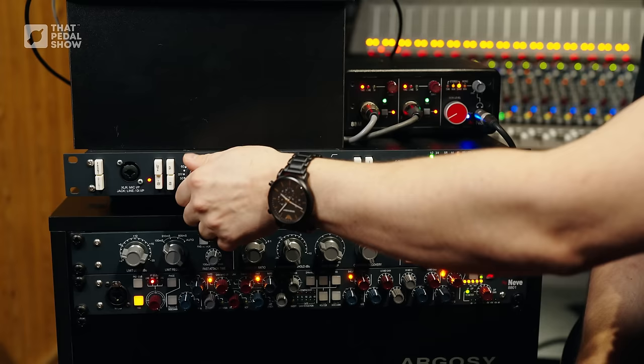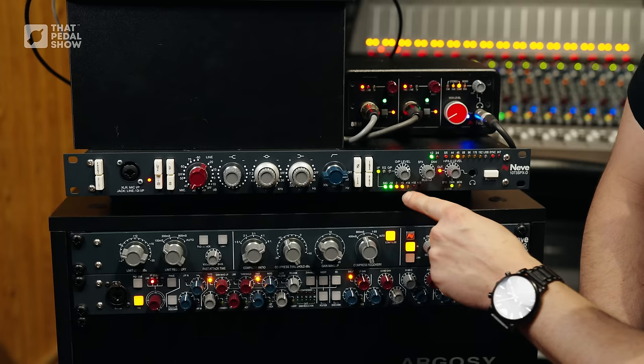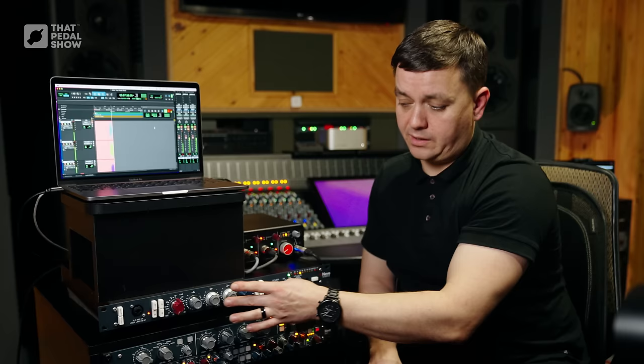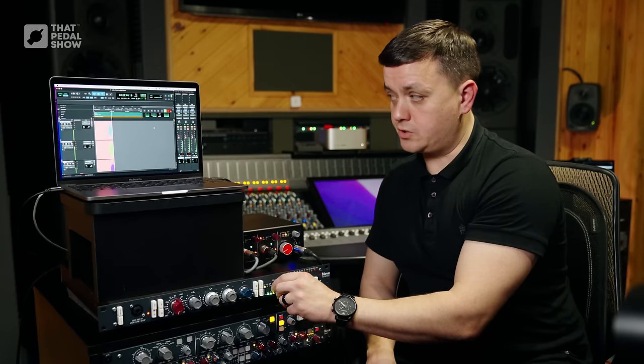With the 1073, you can meter it at different points. So you see here, this is the metering on the input stage. If I start to clip here and I'm starting to get into the red, I should probably reduce the level down. So that's the signal coming in at this point. The signal can then either run through the EQ, and we'll probably talk about that in a moment. It then goes to the output level here, and this is like an output fader you have on a Neve console. So you can adjust the level into the DAW via this switch.